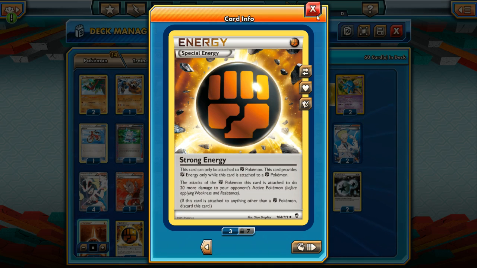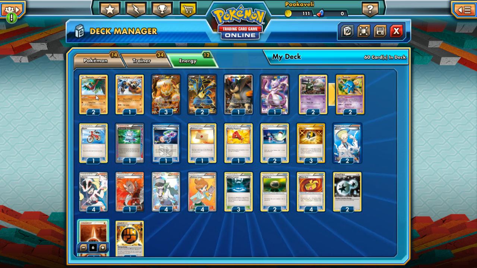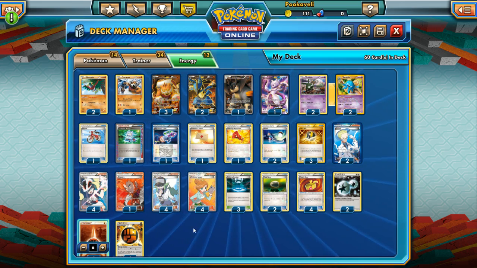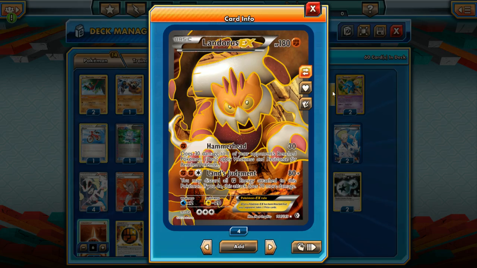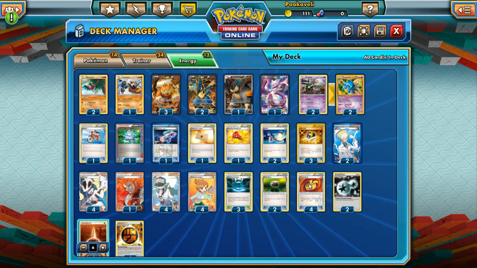Sheesh. Alright, so Strong Energy is ridiculous, right? All these fighting Pokemon do plus 20 damage if they have a Strong Energy attached. So the biggest Pokemon we're going to have here is Landorus EX. Hammerhead, of course, everybody knows, does 30 and then 30 to a benched Pokemon. Now, with Strong Energy, that's 50 and 30 to a benched Pokemon. With Muscle Band, that's 70 and 30 to a benched Pokemon. So that is 100 damage for a single energy. Right, 70 to the active, 30 to the bench.